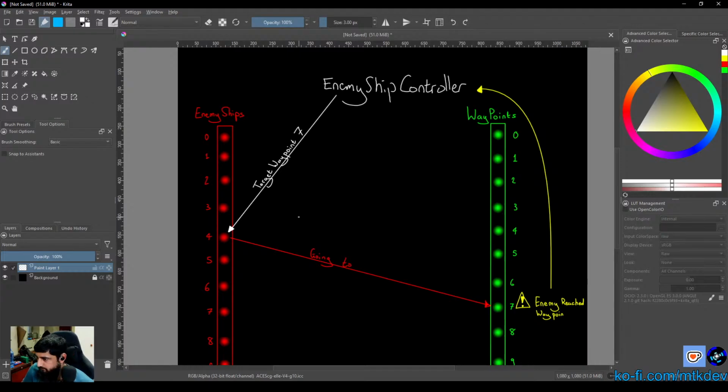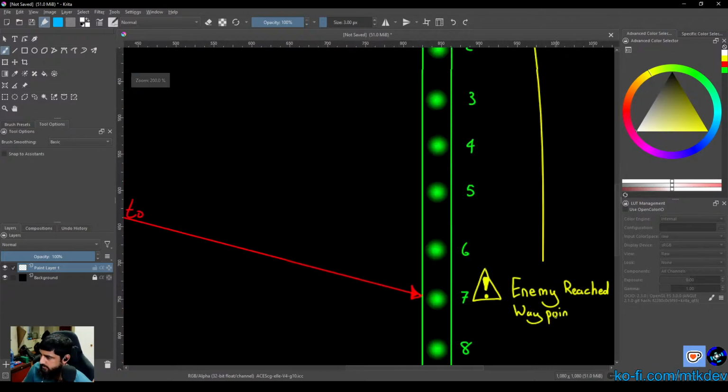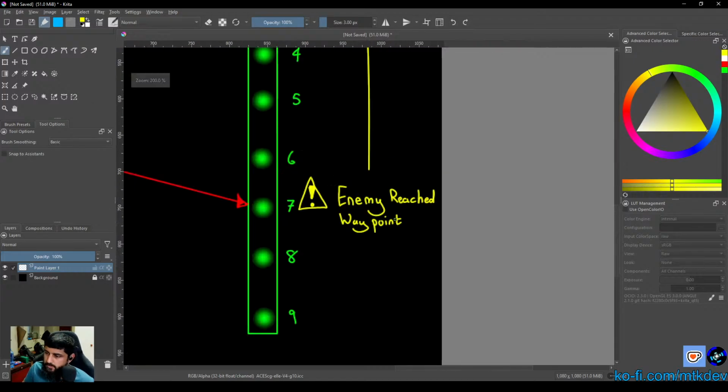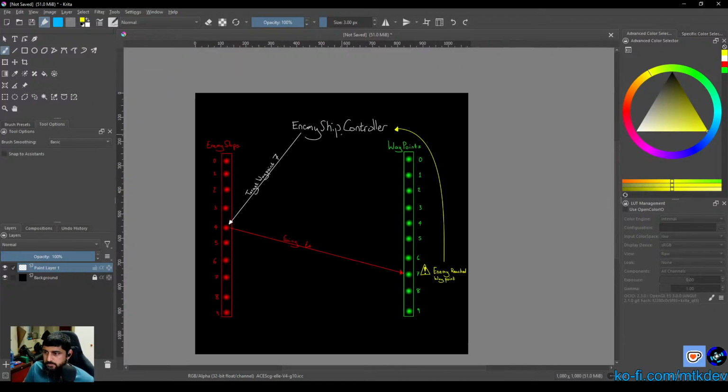And once it reaches the waypoint, then it signals the enemy ship controller, and it should then send another signal to waypoint 4 to target another one, right? And so the cycle goes again.